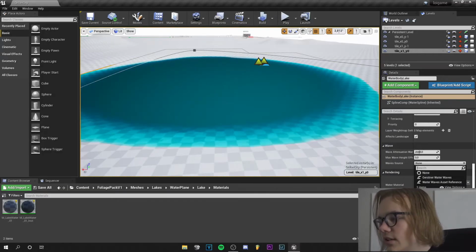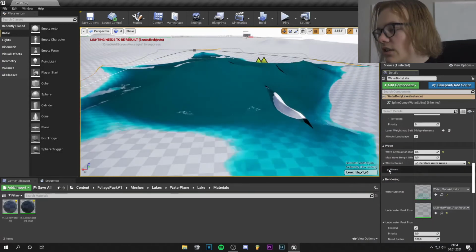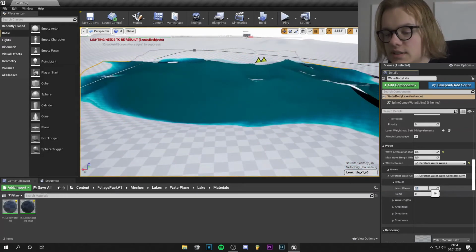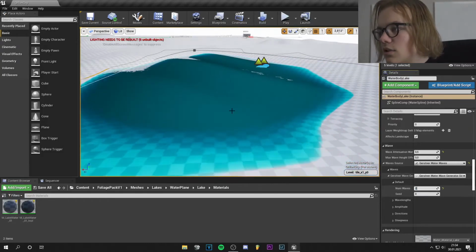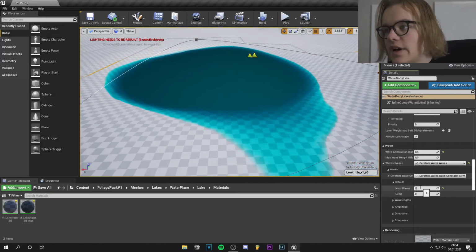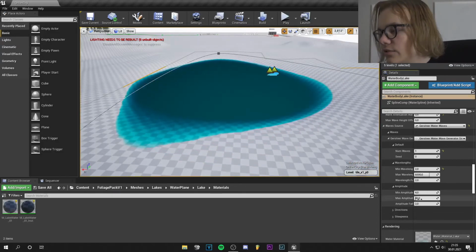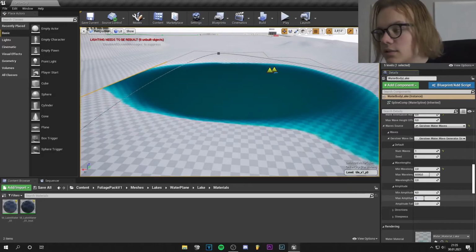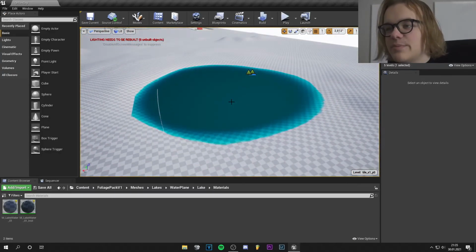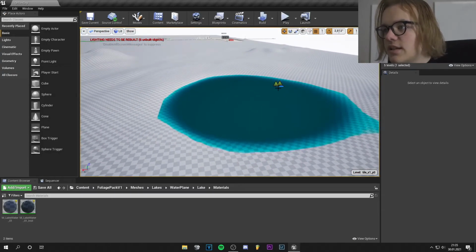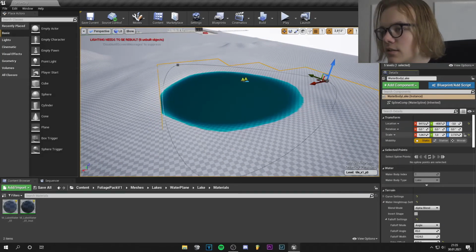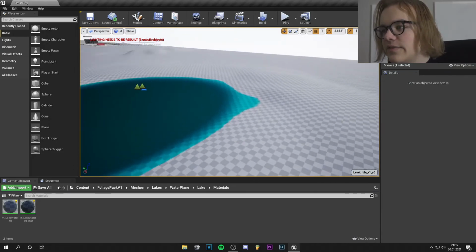Let's say small waves here, Gerstner wave. And we can go down to waves and just decrease these numbers. You can see smaller waves are happening here. Let's say 0.05 and the amplitude 2. Let's say 10 here. And it's much better like this. We have this sweet bug here going on. So we can just increase the size of it again. And that should be fixed.